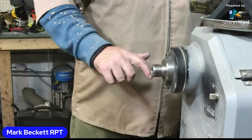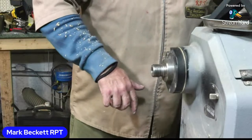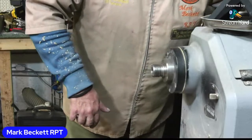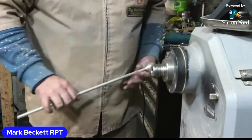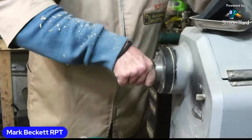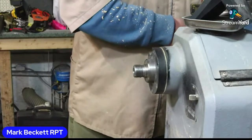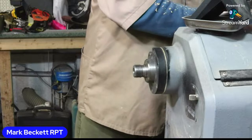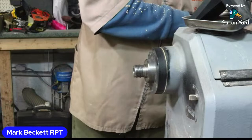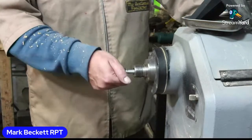Karsten Peterson has joined us. Welcome, Karsten. And now Mick Dews has asked a quite relevant question. Mark, is that not too thin to go on a vacuum chuck? Well, we're going to find out in a minute. I think it is. Now that is a relevant question, because vacuum chucks work well unless the wood is too thin, because obviously wood is porous, and it does draw air through it, which is why you don't tend to use vacuum chucks on dirt, and you don't tend to use vacuum chucks on something that is very, very thin.